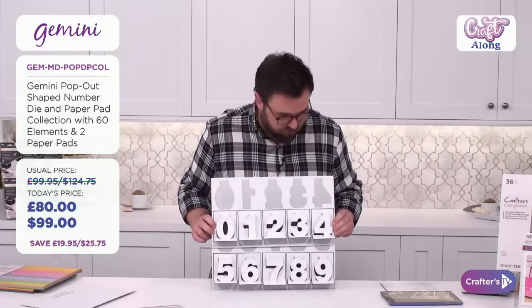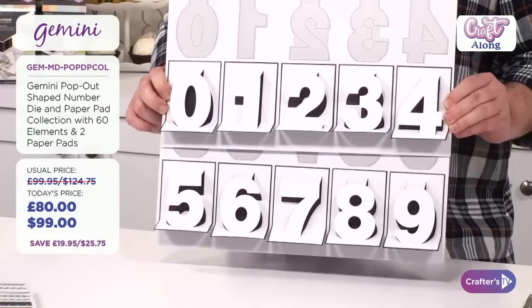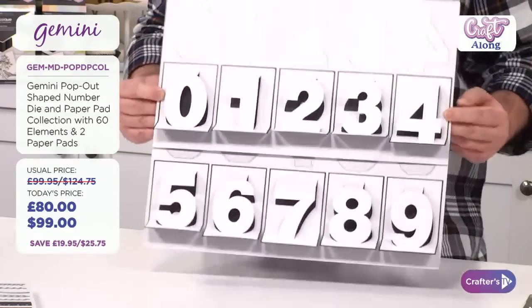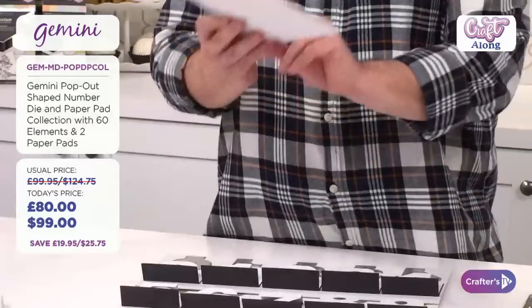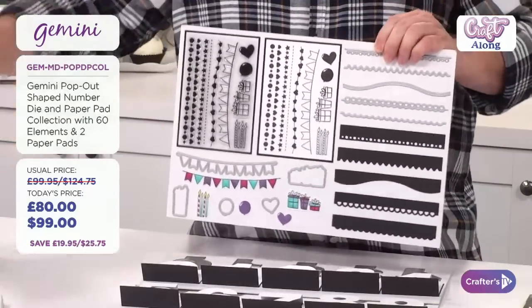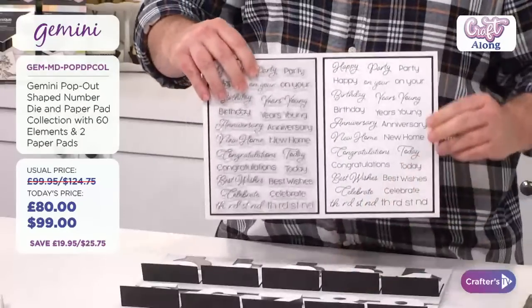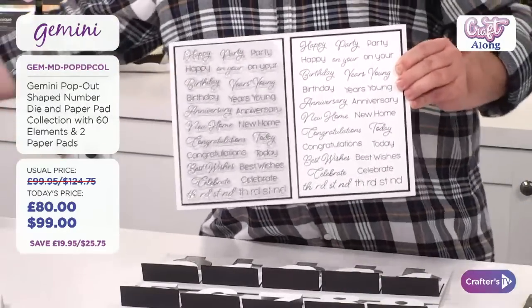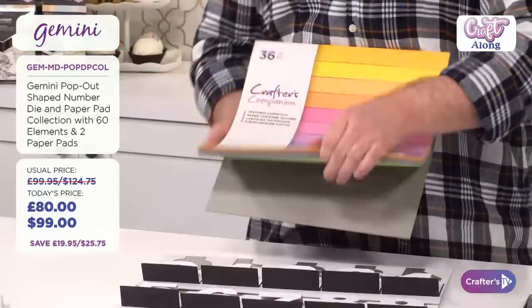What I would say here is if you want to go for the big collection, absolutely, you still can. It is available for you. We've got the full collection as well. They give you that awesome amount of depth and dimension. So remember, you're getting the numbers in there. You're also getting the decorative elements, and all of those different sentiments. It's all coming your way. And of course, you are going to receive the cardstock as well.